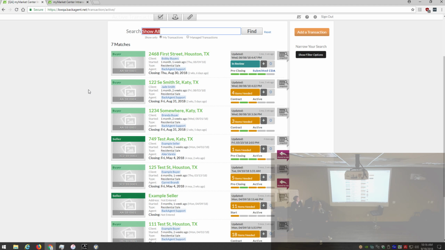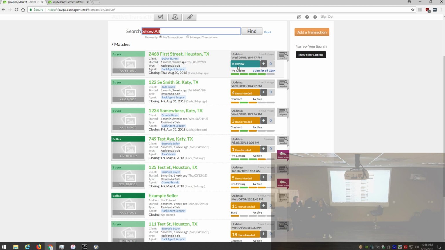So this is the address, who the client is, if a closing is scheduled, just kind of like, where am I at? What's going on with this particular deal? Who are these people, right? And then over to the right, the far right here, is the phase that it's in.